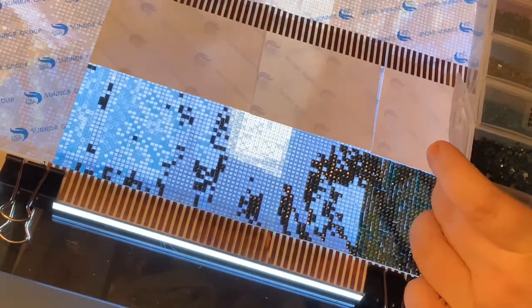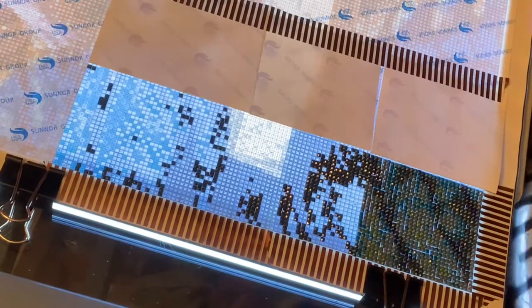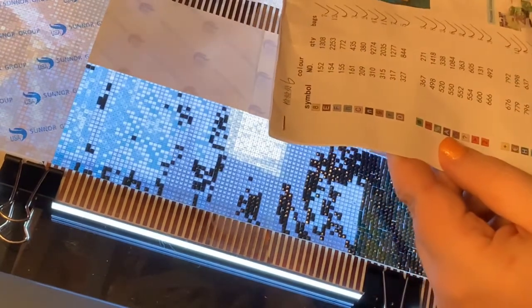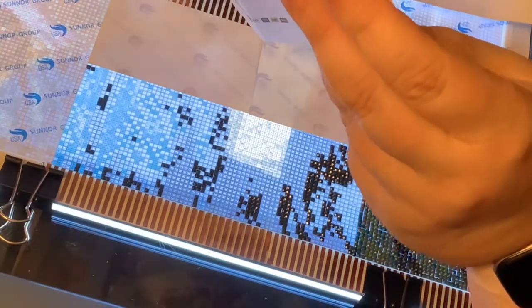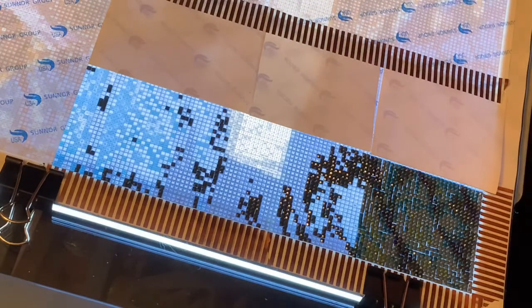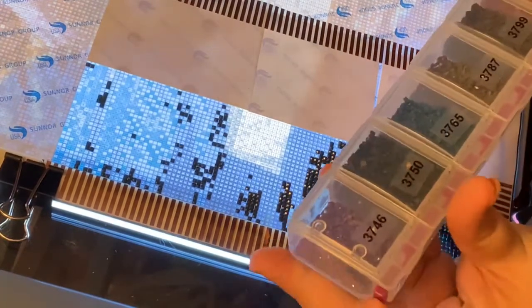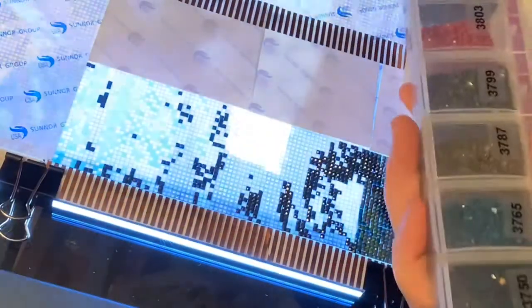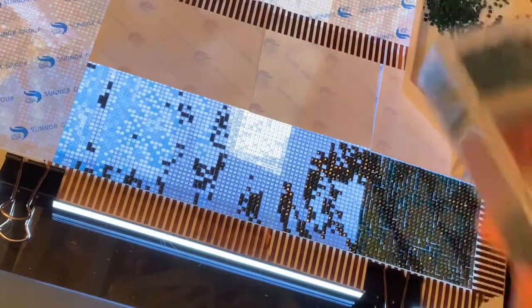Okay. Carefully. Okay. That was kind of scary there for a second. Okay. Let's see. And that is on the second page. 3808. Which is in the same section of colors. Okay. That one is more turquoise color. I don't know if y'all can see that color. Let's see if that will be enough.